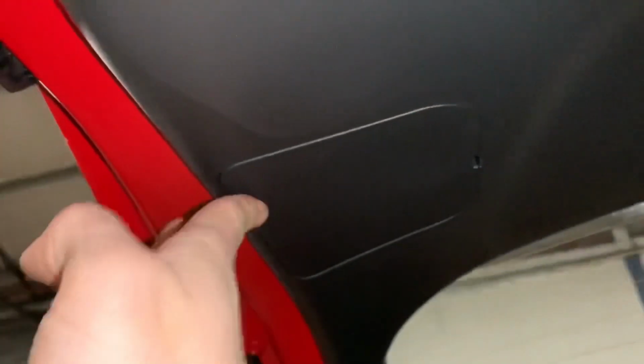Once you're finished, just get the little plastic cover, pop it back in place, make sure it's in there nice and neat and smooth, and that's it, you're done.